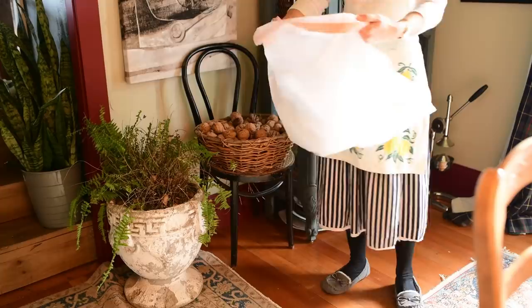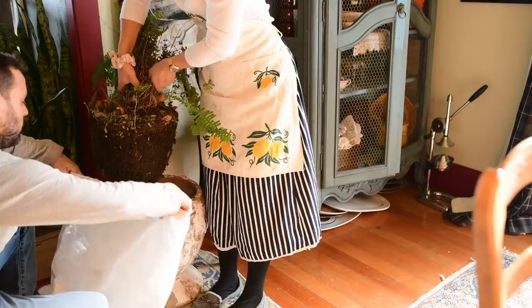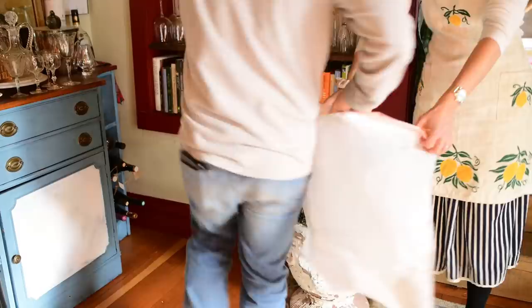Now, these ferns are kind of a sad story because these are my outdoor ferns and I bought them for Stu. And I've really, really tried to keep them beautiful in my home, but they are making such a mess as they go through their little seasonal molting process. So I'm going to move those out to some big pots in the greenhouse where the humidity is a lot higher, and I think they will be a lot happier.